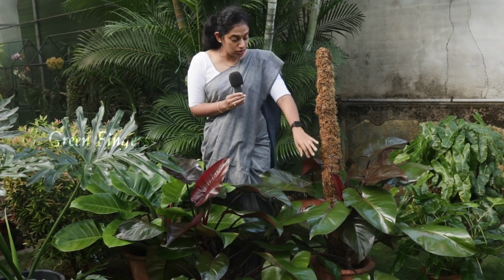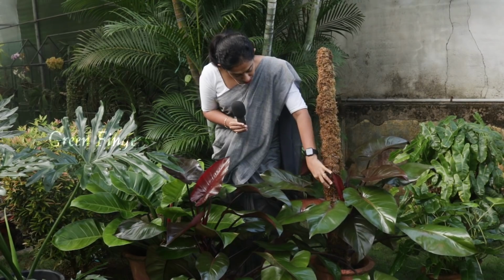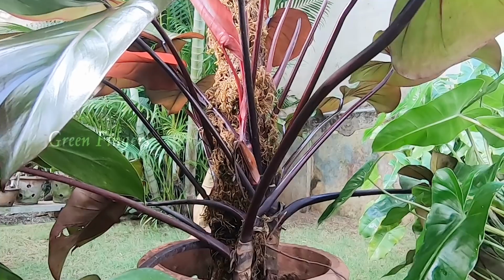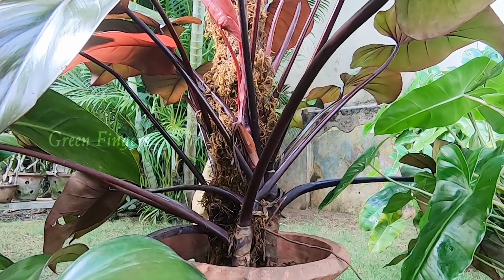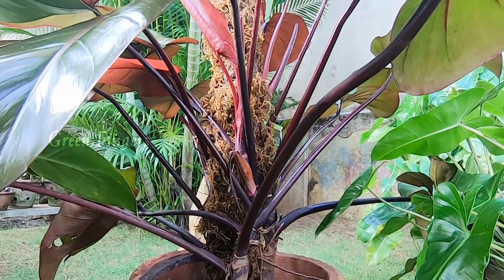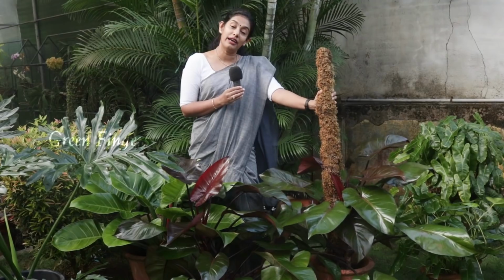So like that, you can see the roots will grow here. See, the roots will start growing. It will start sticking to the plant. All these roots have got stuck to the plant, and it grows inside this sphagnum moss. So all these roots require water. So when you water it, make sure that you don't water only the medium. You just splash water all over the leaf and all over the plant.